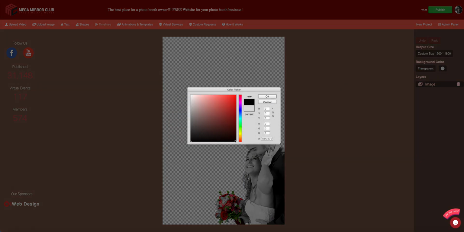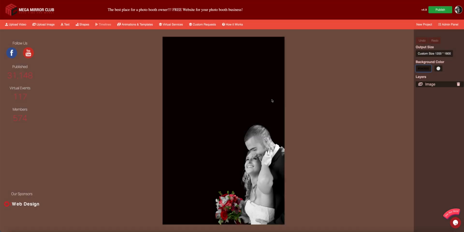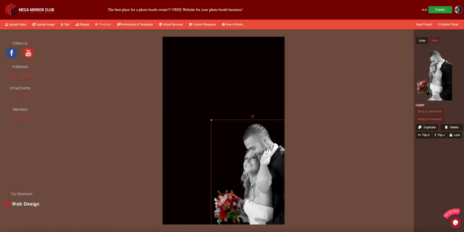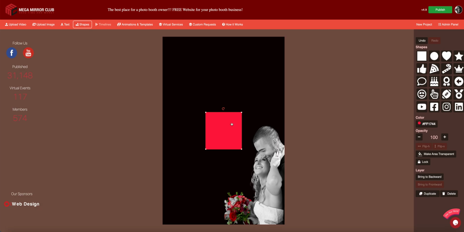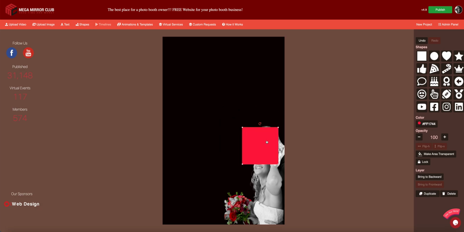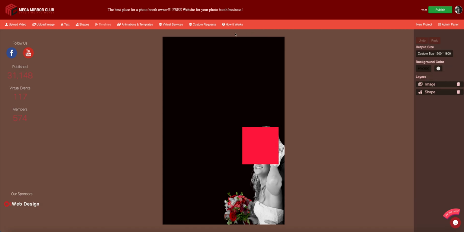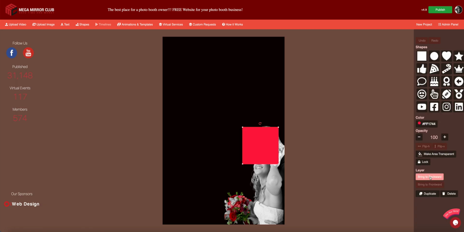I'm going to make the transparent black, right? So let's say I'm going to make a shape now, right? So as you see this shape, once again I'm clicking on top of my area. So now I have the shape and I have the image. If I click on the shape and I put it backward, it's behind my image, right?